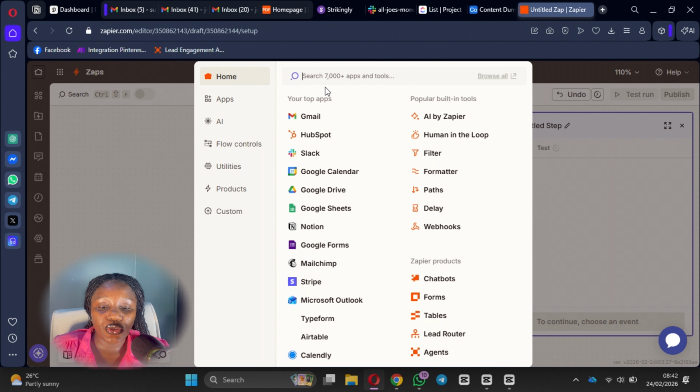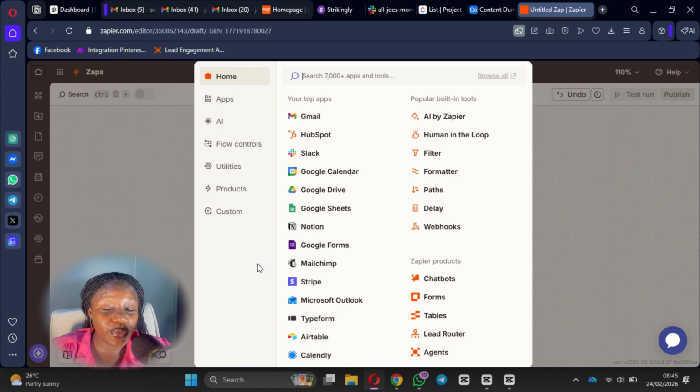In our case, we are going to use AI because we want to keep this very, very simple and straightforward. We are going to be using the AI by Zapier that it provides, right? Alternatively, you could use OpenAI, which is ChatGPT. But if you use that, you will be required to provide your API key, which you have to create on your OpenAI dashboard, and that would require you putting in some credits and your credit card details so that you can buy some tokens. Instead of going through all of that, because as a business owner that is a beginner in AI automations you might not really know how to go around that yet, the other alternative that Zapier offers is AI by Zapier.